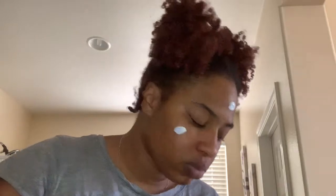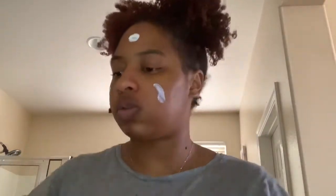But you guys see, I have an Even Butter moisturizer that I apply to my face. So I did not use a lot of the Vine Vera product because I didn't want my face to be super oily. Now, if you have super oily skin, I suggest you choose one or the other, only because they are super moisturizing. So I wouldn't apply both of them if I have super oily skin, because you do not want your face to break out or be super oily that you're wiping away the product as the day goes on, or looking super shiny. So I would choose one or the other.